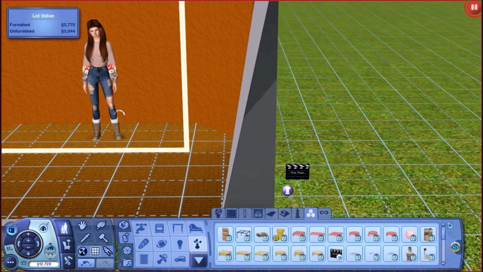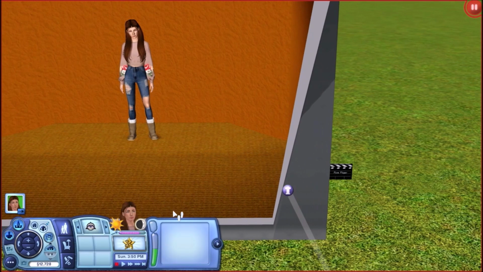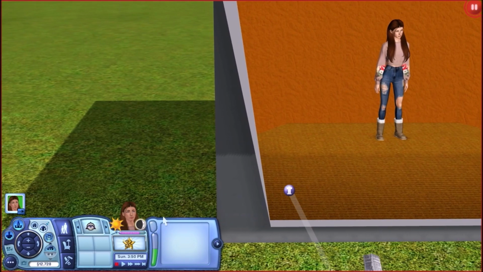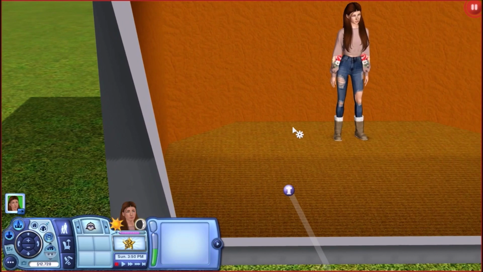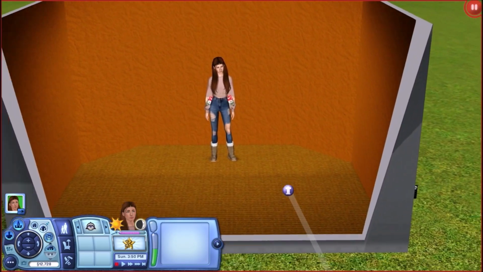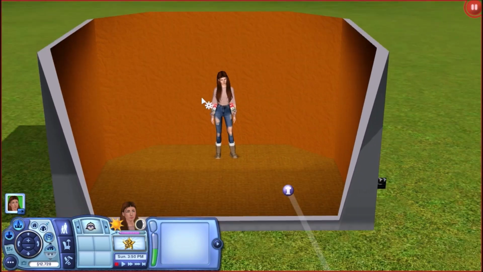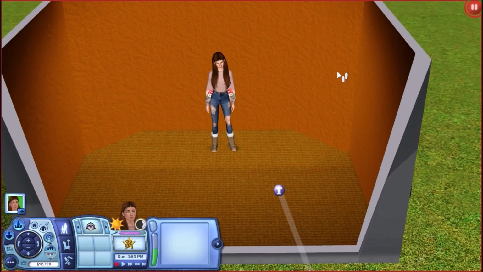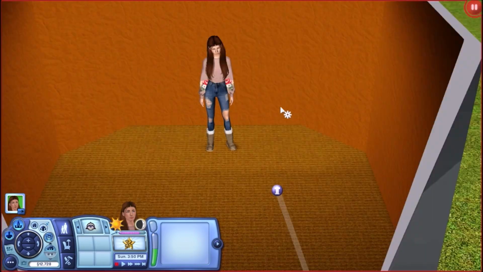And then once you have it down, just go back into live mode, and from live mode, what you want to do is, wow, that is so laggy from loading all that custom content in build mode. Okay, so you can either build around your sim and decorate and put them in there, or you can just take photos with landscape or whatever you want. I have this for now.